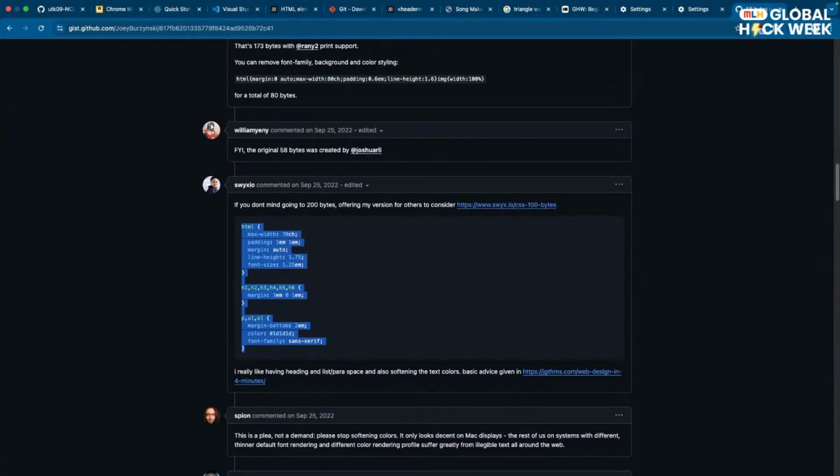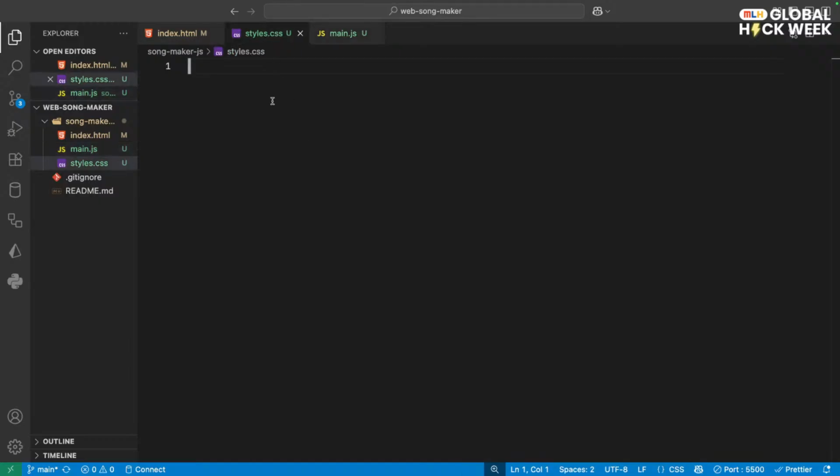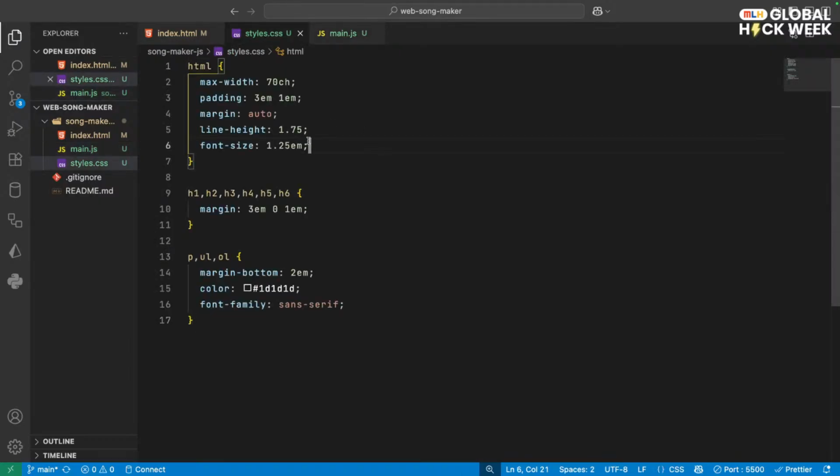Why? Because it is minimal. We are going to change it, but I want to show you something quickly. It is 200 bytes. So in 200 bytes, you have a very nice looking website. So I'm going to go to styles.css and I'm going to paste this.